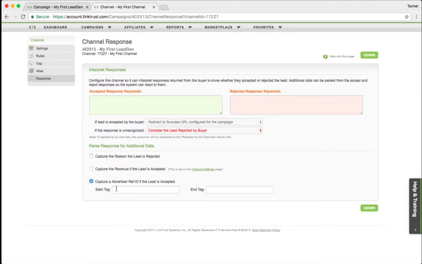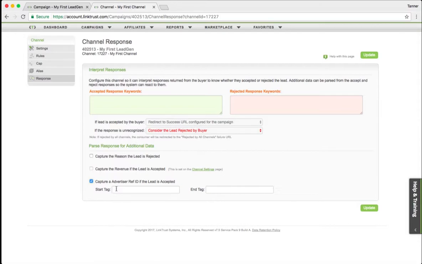There may be times when a value in the response isn't surrounded by any content or start or end tags. You can still capture the value in the response by placing the proper start and end tokens as placeholders to capture the entire response. For example, if I'm getting a rejected server response from my advertiser which contains nothing except the word duplicate, I will want to capture the word duplicate from the response so that I can have it available when I look at this lead later.